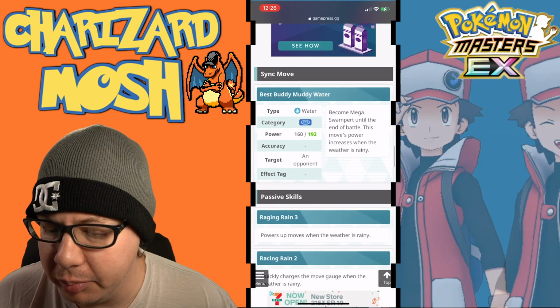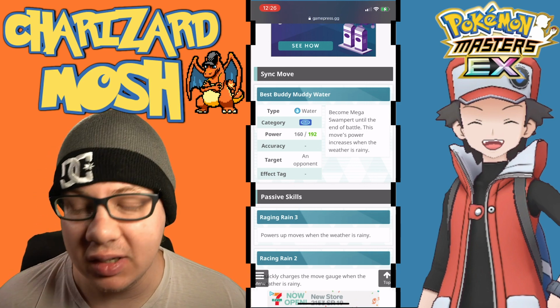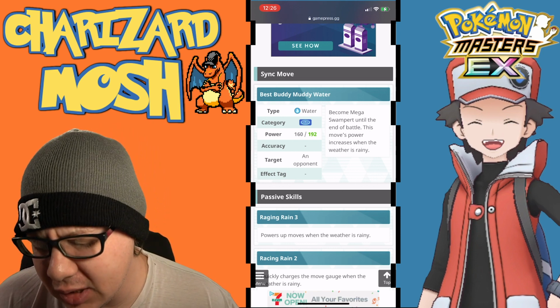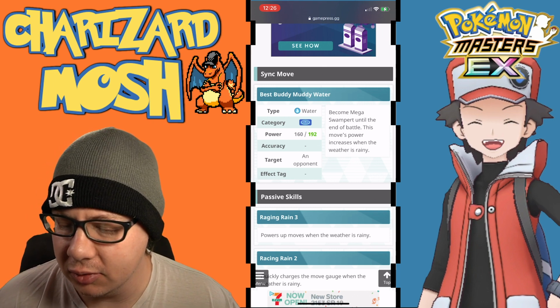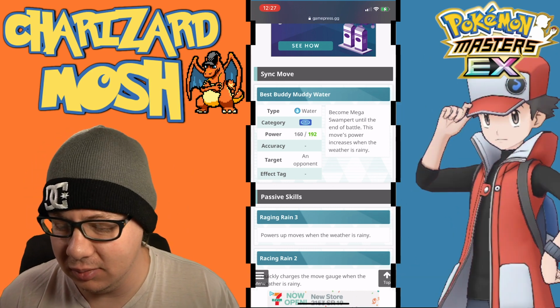The sync move is Best Buddy Muddy Water. Say that 10 times fast. The power is 160 or 192, depending on how powered up it is. You become Mega Swampert until the end of battle. This move's power increases when the weather is rainy, and Mega Swampert's nuts. He's nuts.